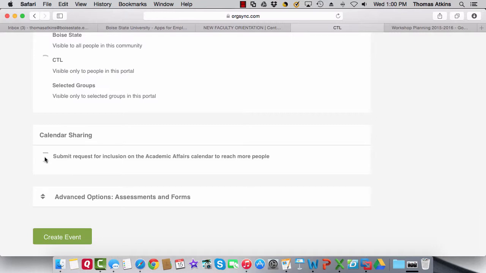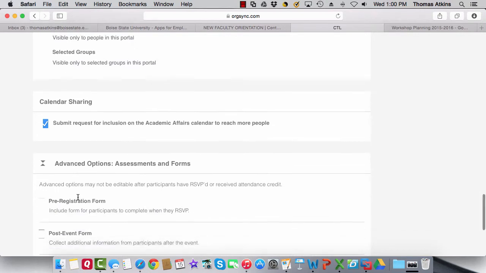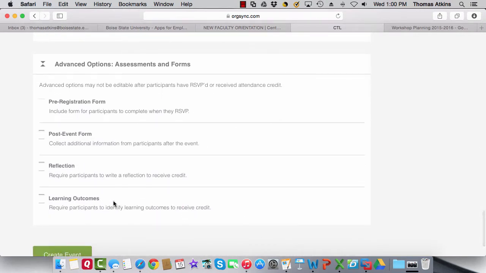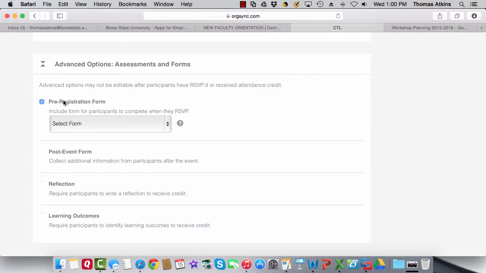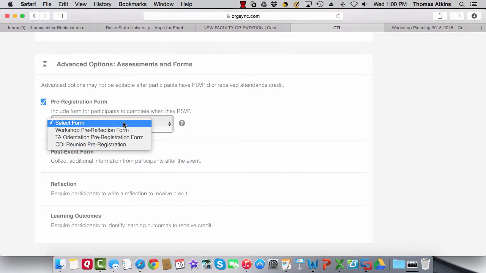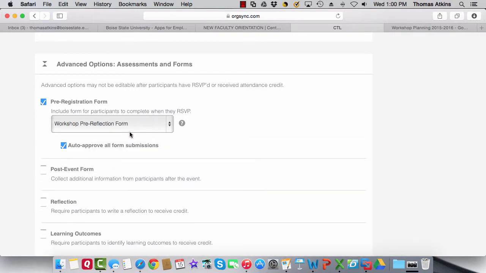This is going to be important, especially if you want it to be viewed on your CTL workshop list. So you're going to want to check that. That's right. So let's go into advanced options here. Pre-registration form. Yeah, that's a great opportunity for you to find a little information about the folks that have signed up for your event, and also to maybe find out what their dietary needs are if you're going to offer food. Well, we ended up using it for, where do I click for this? There we go. Was doing a workshop pre-reflection form is what I thought about.